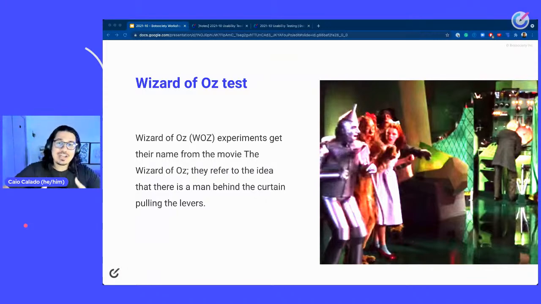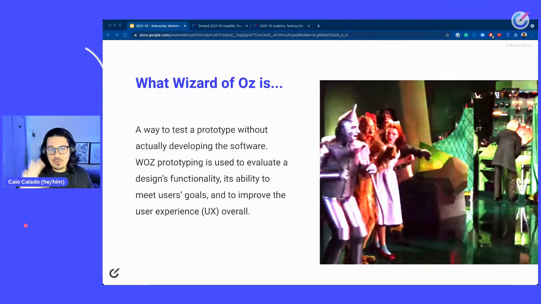You are just creating a structured version of your conversational AI or conversation design and handing it over to people so they can test it. But in the end, it's just you imagining or thinking about all the possible interactions that this person can have. Another way to think about the Wizard of Oz is that it's a great way for you to actually test your design without the need of developing the software itself.